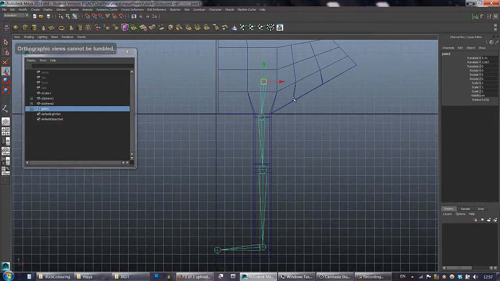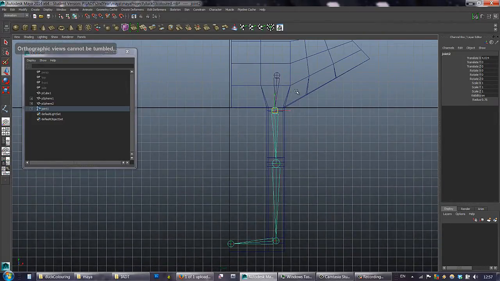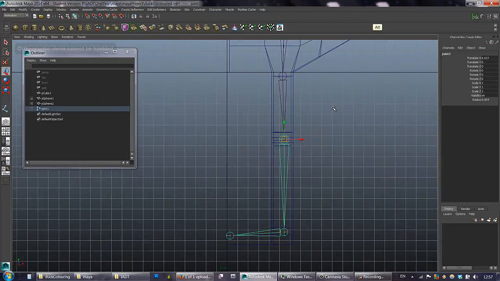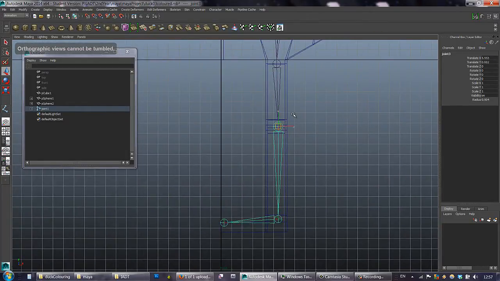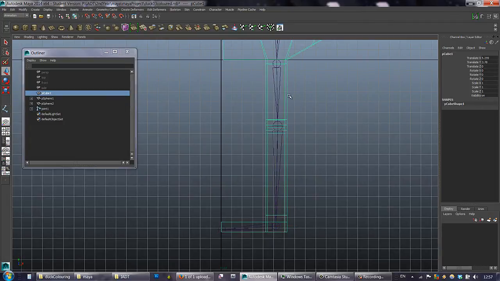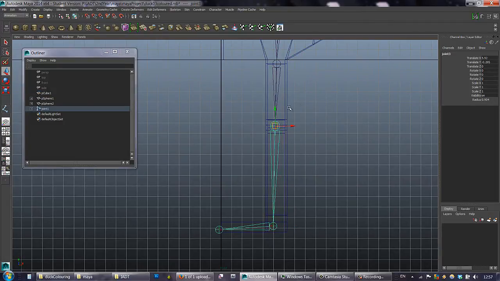And we can reposition them slightly. When you're making a leg or an arm, always leave the joint slightly bent already. As you see, it's bent backwards because the bird leg, I want it to bend backwards. If this was a human character, I would make it slightly bent like this.